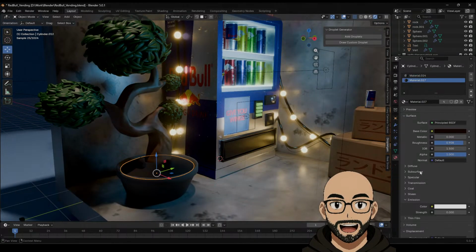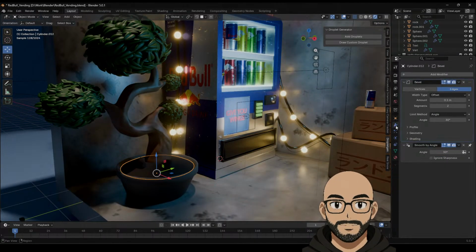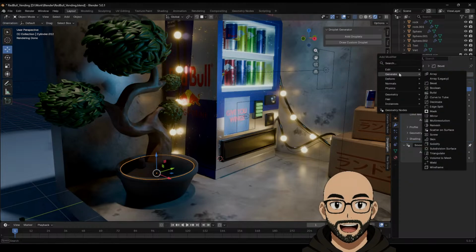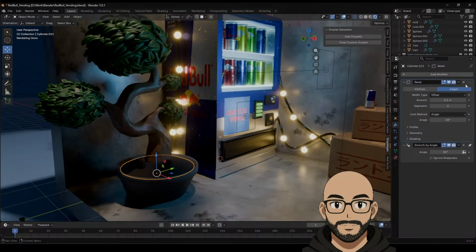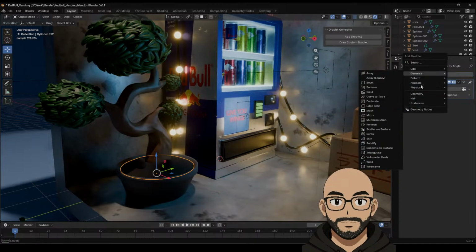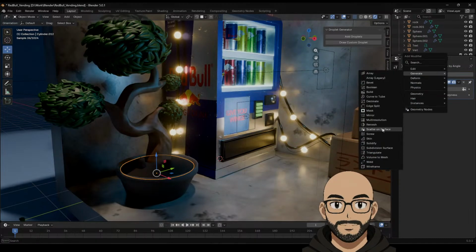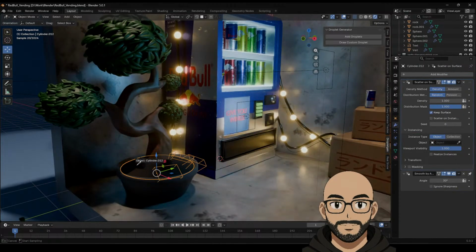What I'm going to do is actually add. Get rid of the bevel on this. Add. There we go.